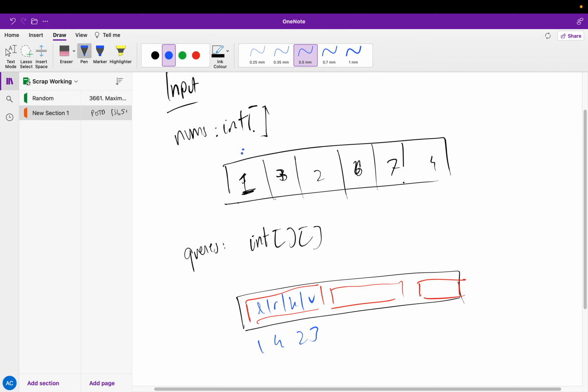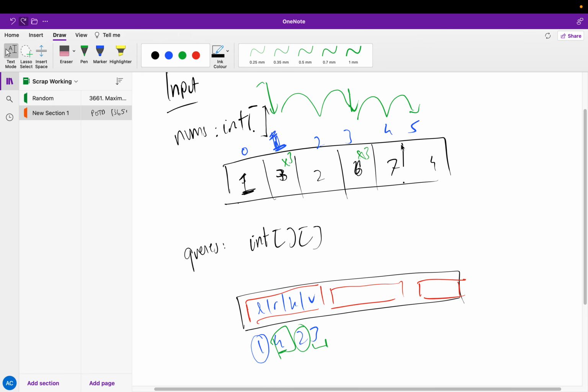What they're saying is, this is index 0, 1, 2, 3, 4, 5. They're saying start at index 1, so over here. Multiply it by the value 3. So this will multiply by 3, become 9. Increment by 2, 1, 2. So you're here now. Make sure you've not exceeded the right, and you haven't, and then multiply again. So multiply by 3, then increment by 2, 1, 2. Have you exceeded the right limit? Yes, you have. You're on 5 now, so that query is done, and then you can move on to the next query and go again.